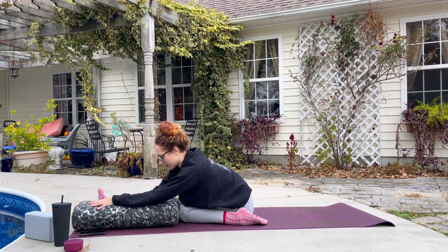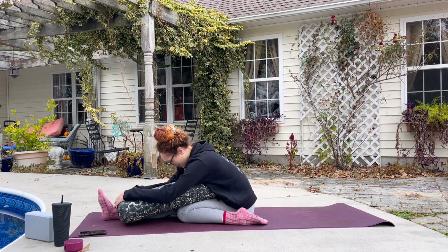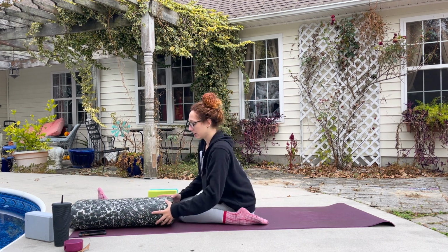So it's okay if you don't go down as far. If you need even more support, walk it up to your lap. You can just kind of hug it here, and it takes away a lot of the pressure. If you want more of that flexibility, come all the way down.